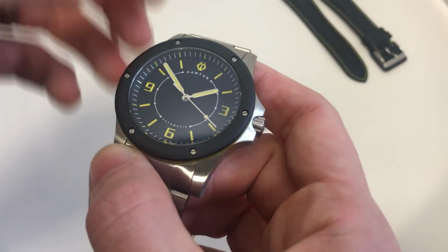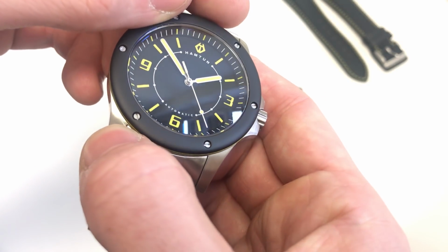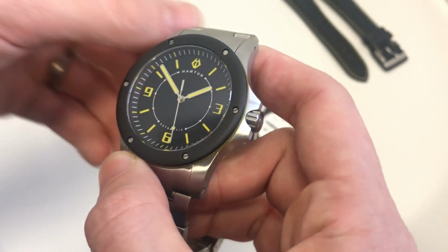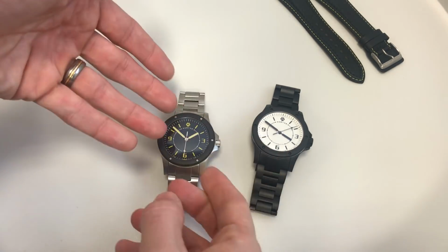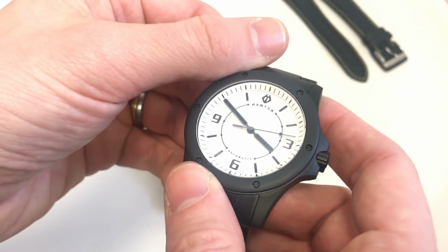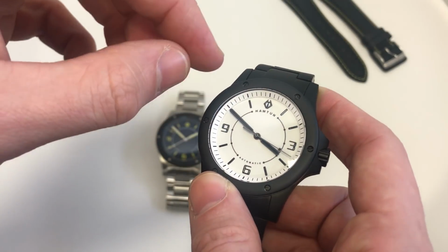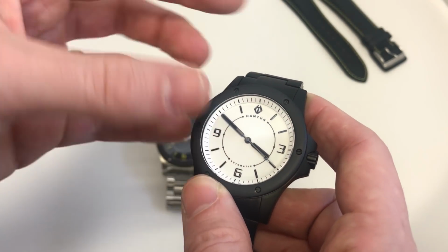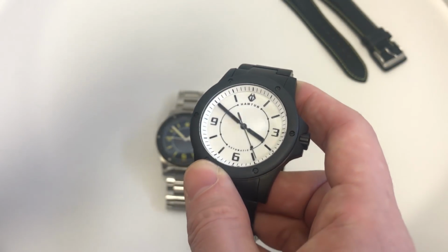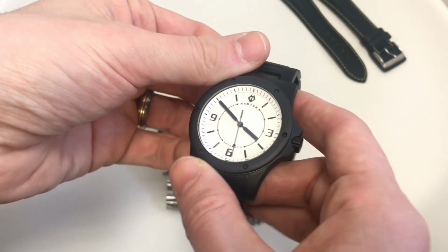We have a very nice kind of matte finish to the hands as well, which works well with the entire feel of the watch on this version. As you can see, it's black. The hands are black to match the dial. So on this, the entire dial is lumed, and then you can basically see the black bits as shadows on the dial, which is a pretty cool, complete flip reverse of what usually happens with lume.